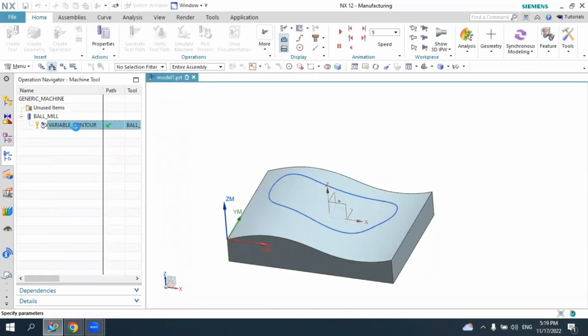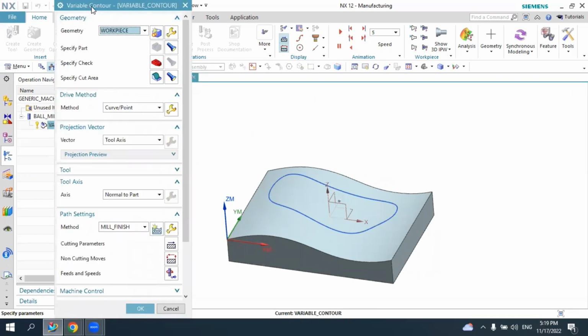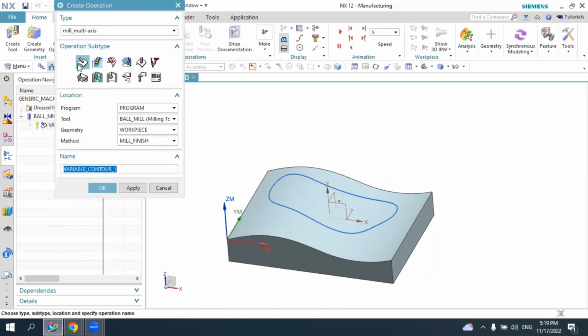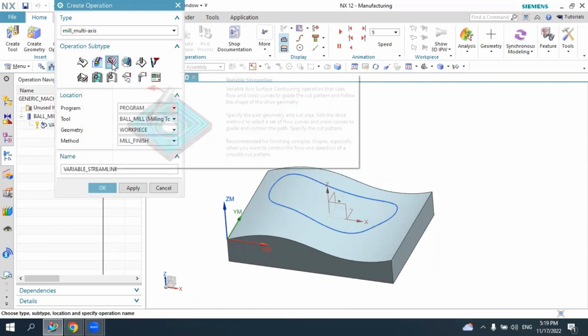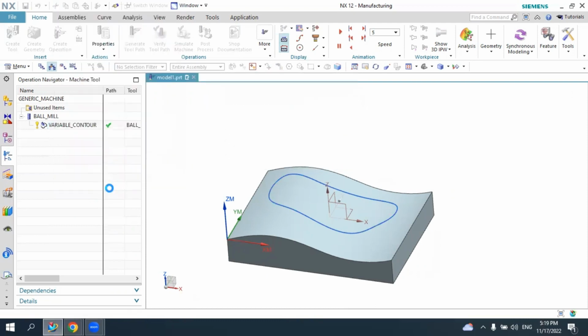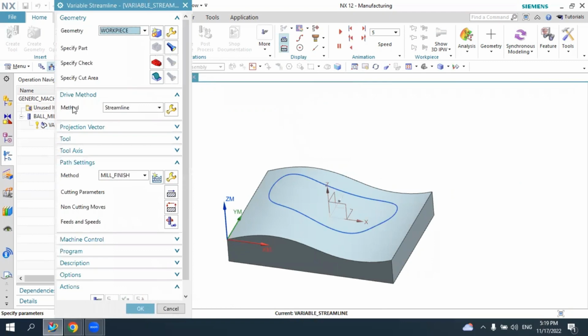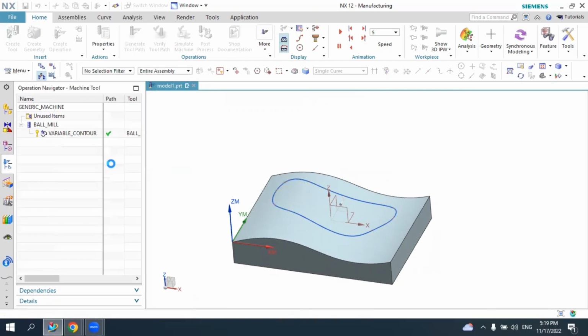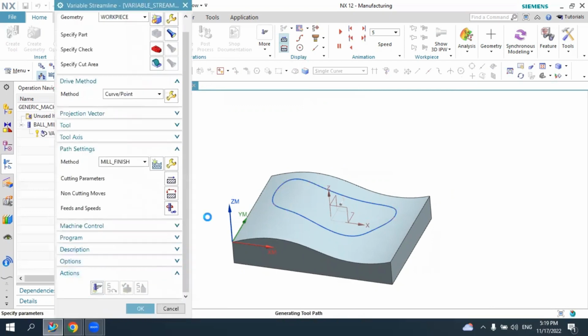Here for variable contour, we use the drive method curve point. If you create an operation, here we used variable contour. But if you go to the variable streamline and click OK, you see the drive method will be the streamline, but you can change your drive method again to the curve, what we have done, and again select this curve, click OK, and just generate.